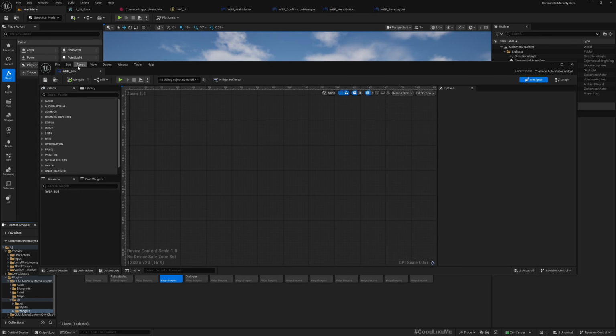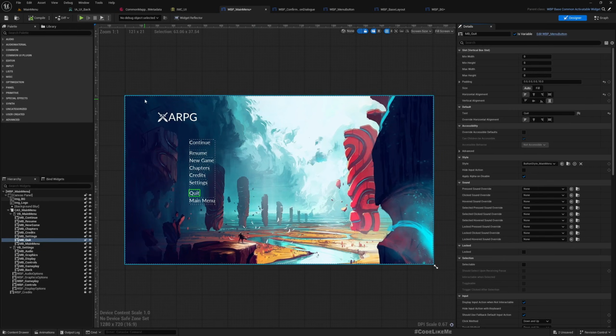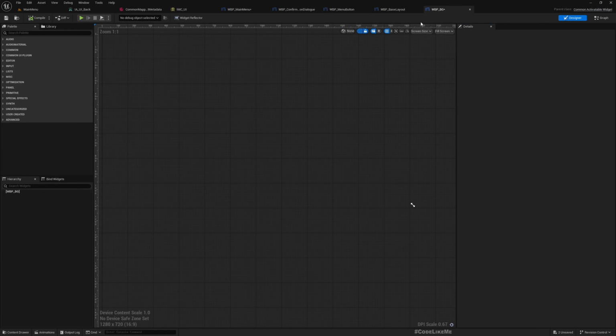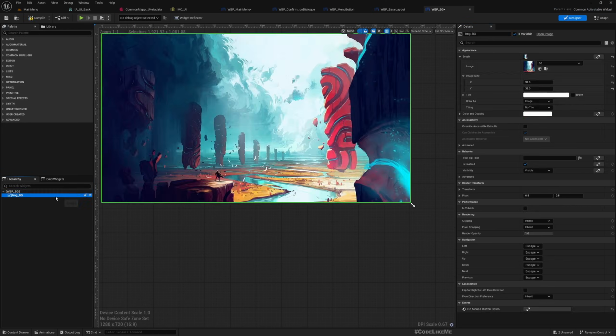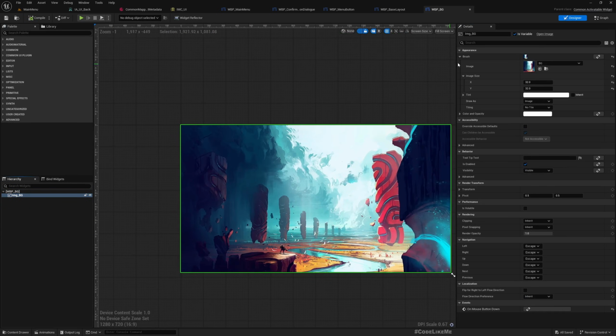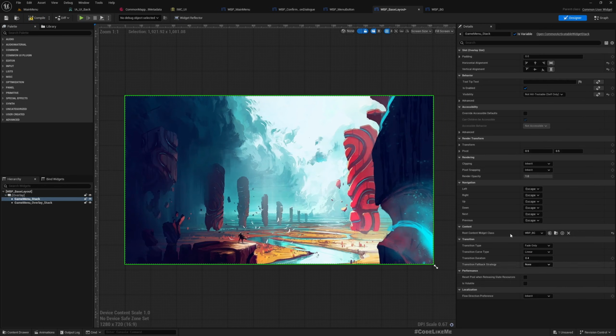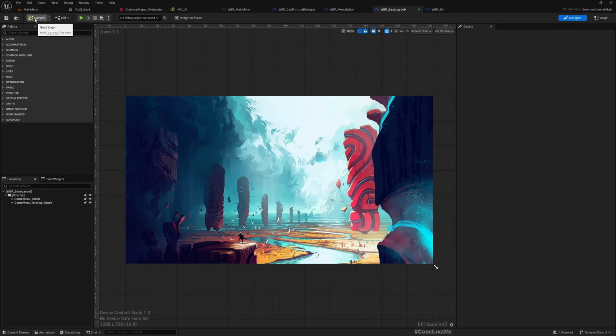Here, I'll copy this main menu image. That's all I want to have there. Now, let's see in the base layout, what if I set it? Okay, it is there. Now I know that this might appear in the in-game menu as well with the pause menu. So we will resolve that later on.